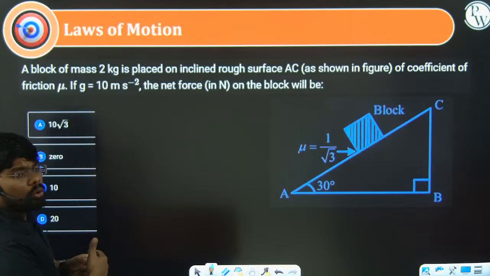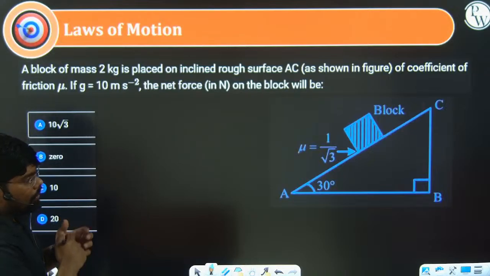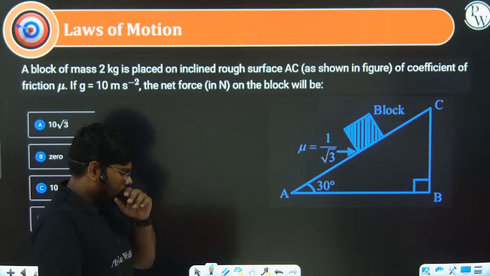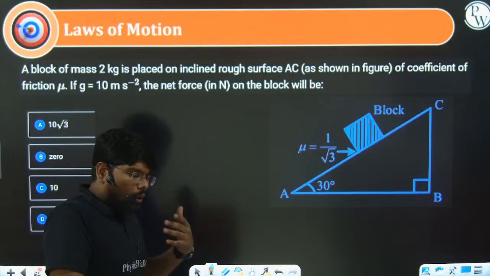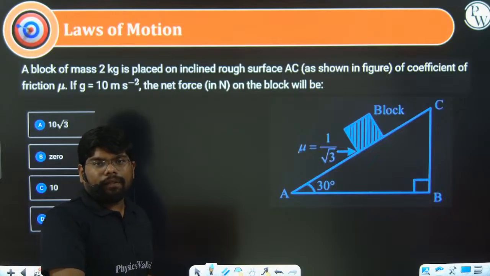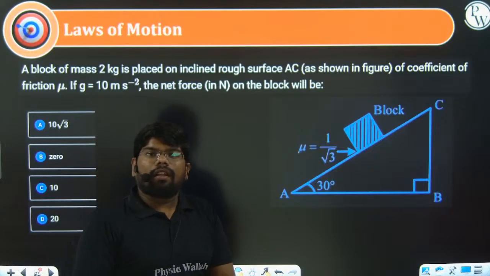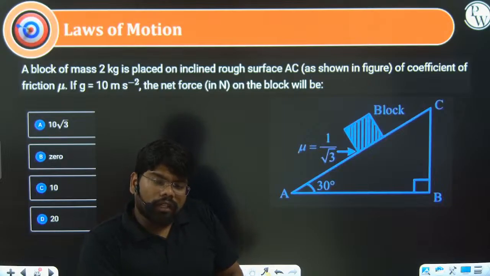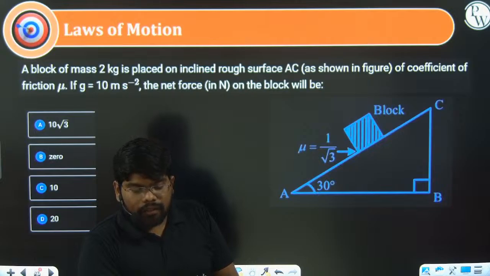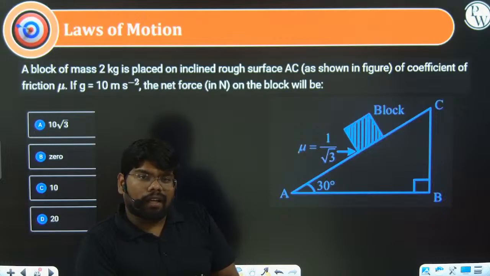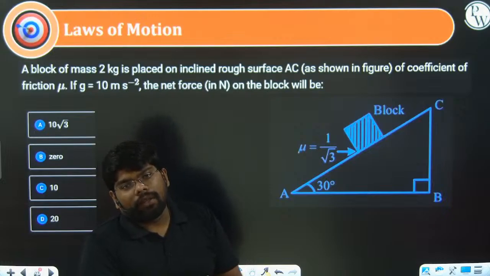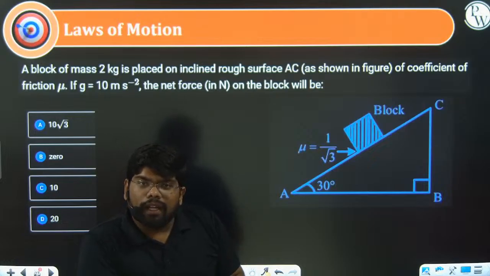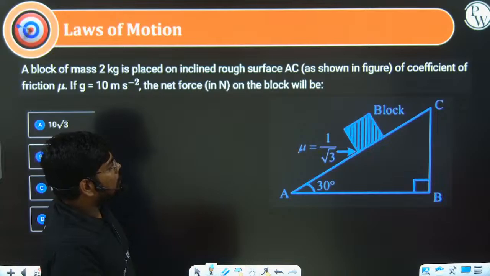So we have a situation. Whenever friction is involved, think you have a situation where you have to decide how the friction is acting. Friction is not like regular forces. The specialty of friction is that it is a self-adjusting force. If you are increasing the force, initially friction will increase. Unless the external force is able to overcome the maximum friction, the body will remain at relative rest. So that's what we have to identify. Whenever friction is involved, always go for calculating Fs max, that is the maximum value of static friction.